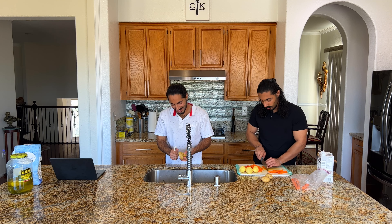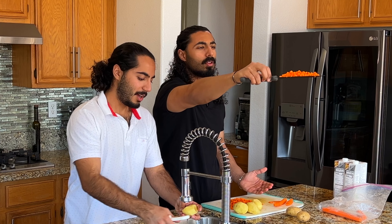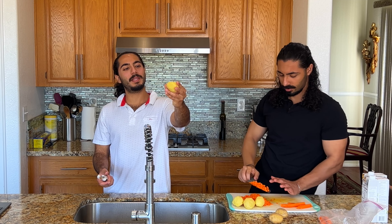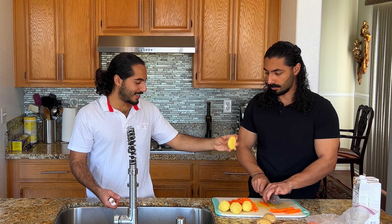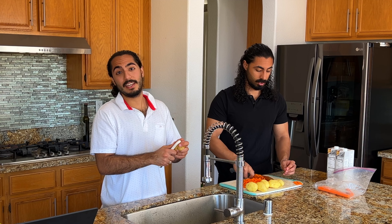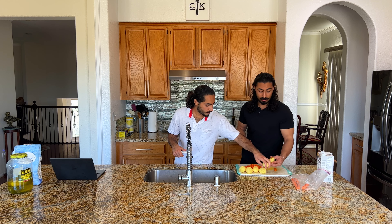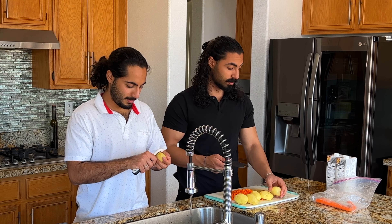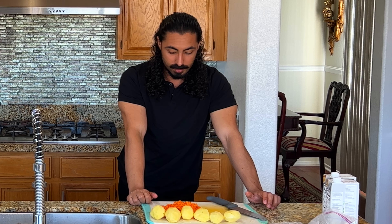Look at how perfectly chopped these are. Look at how perfectly peeled this potato is — it's round! I think mine are chopped better than yours are peeled. Guys, make sure you peel your carrots before you do this — sorry I couldn't show you the technique. If you didn't know how to peel carrots, it's the same as the potato. If you guys want a tutorial for carrots, let me know and I'll post it on Instagram. This video sounds so condescending.